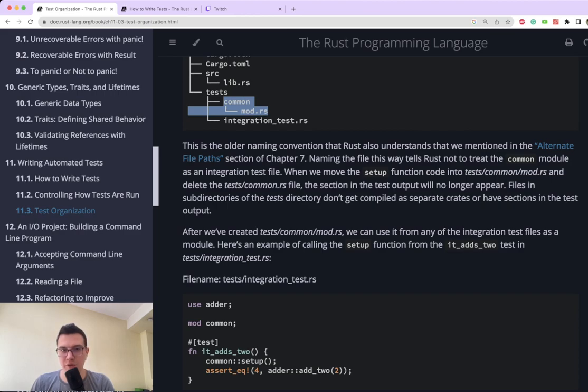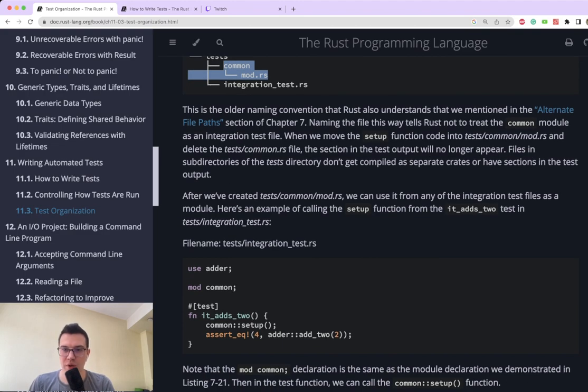This is the older naming convention that Rust also understands that we mentioned in the alternate file paths section of chapter 7. Naming the file this way tells Rust not to treat the common module as an integration test file. When we move the setup function code into common/mod.rs and delete the tests/common.rs file, the section in the test output will no longer appear.